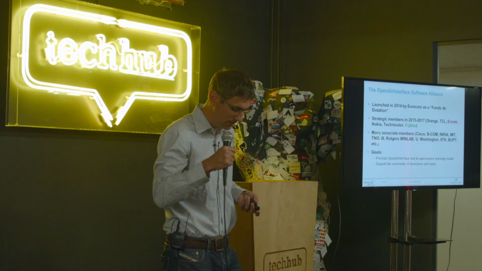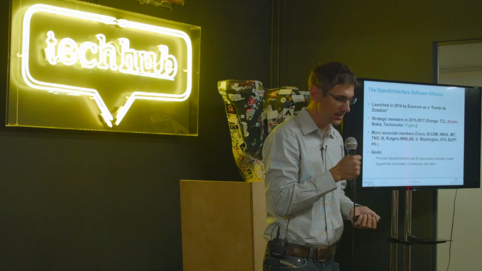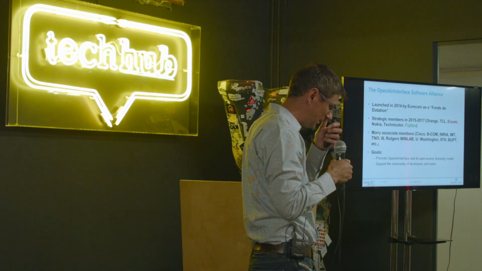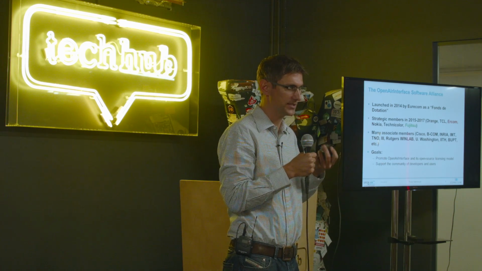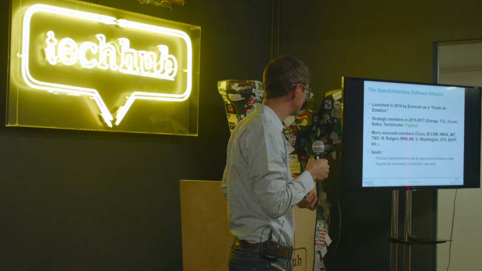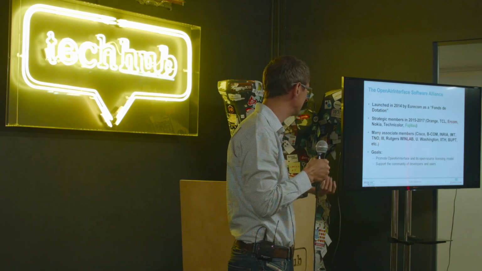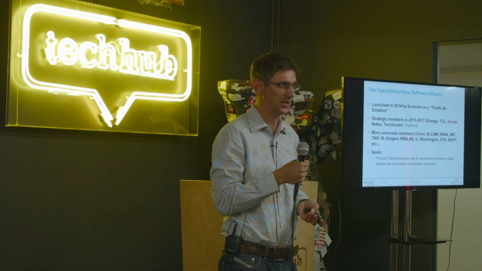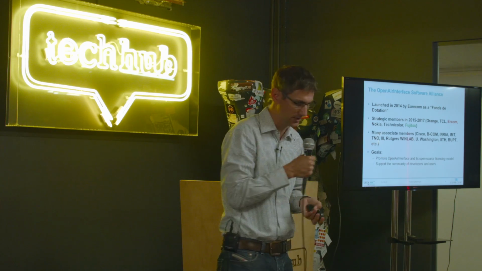All right. So what is the OpenAirInterface Software Alliance? The alliance was founded by Eurecom in 2014 with exactly the goals that I presented to you before in mind. So promote OpenAirInterface and its open source licensing model. I'll say a bit more about the licensing model in a minute.